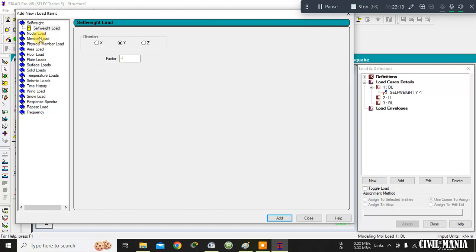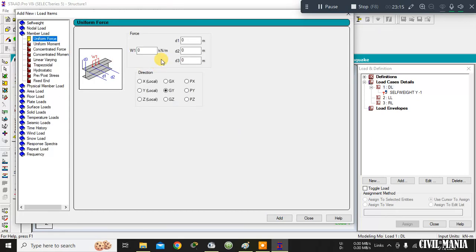Now go to the member load. In the member load you have to now add the load, let me apply the dead load of 3 kilonewton per meter in the minus y axis, add it.